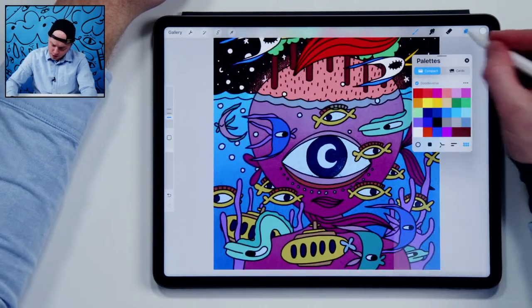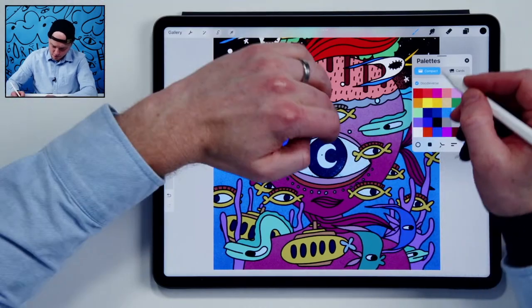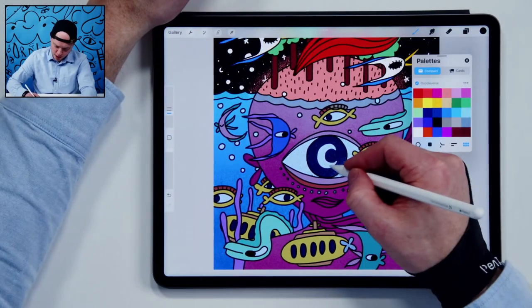Okay. So that's good. I'm going to do a little bit of a clipping mask here. Do a little bit of not that. A little bit of this green.